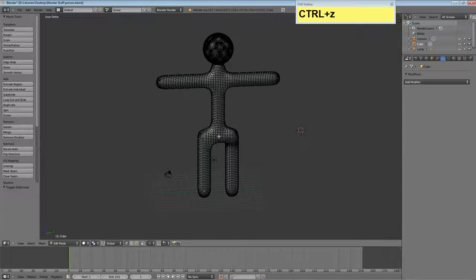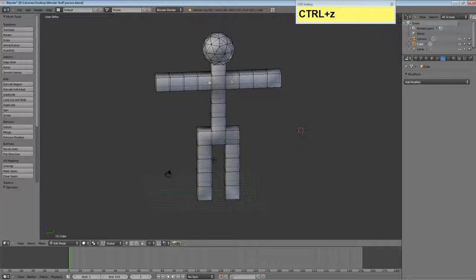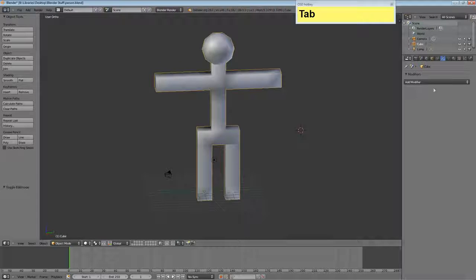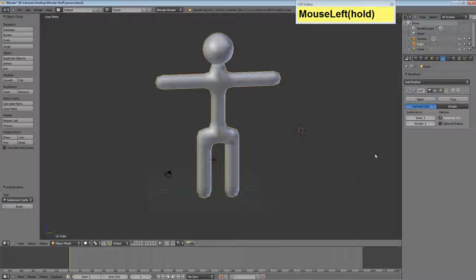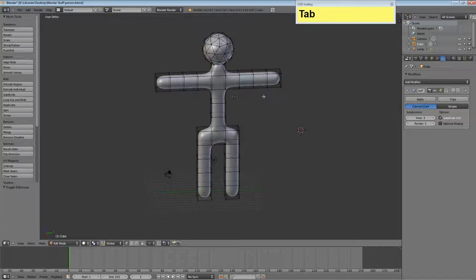If you hit Control Z, you can get out of that, but you have to go reapply the modifier. So that's the reason we didn't do that, is we can still see what he would look like without applying it and still work with this simple mesh. And then once we're all finished, we can just apply the modifier and be done. So this will make it a lot easier to extrude, say for example his arms, which we're going to do now. Go to face select.